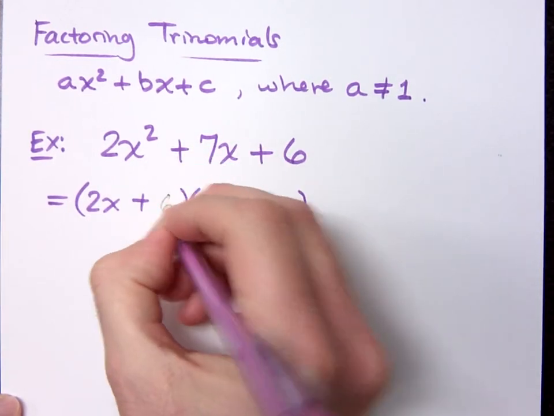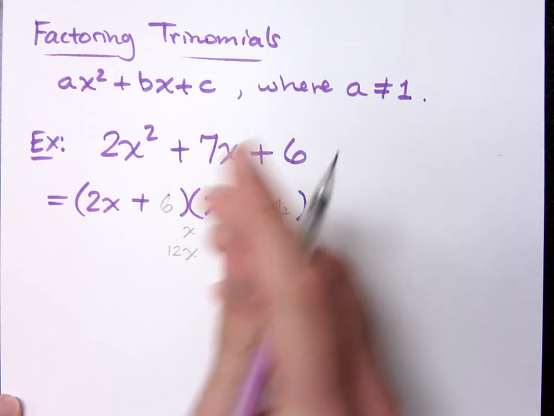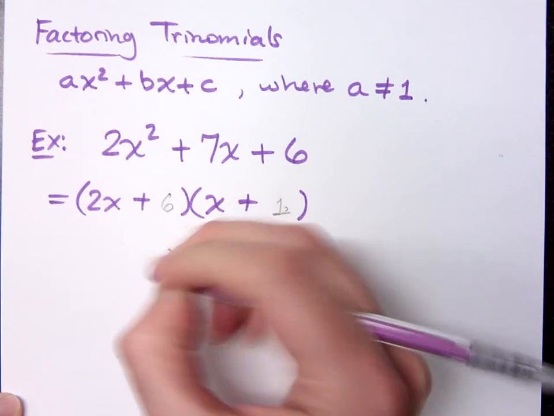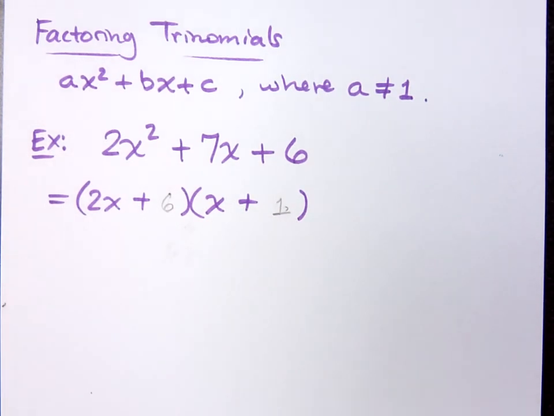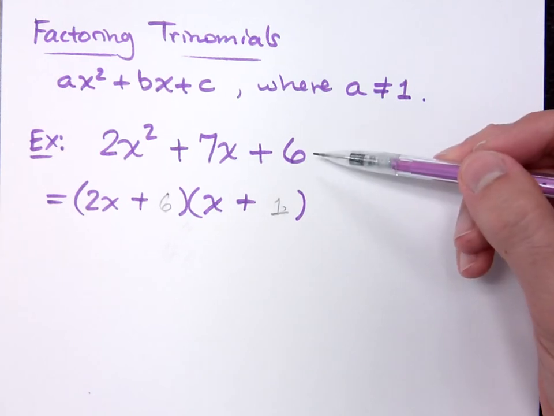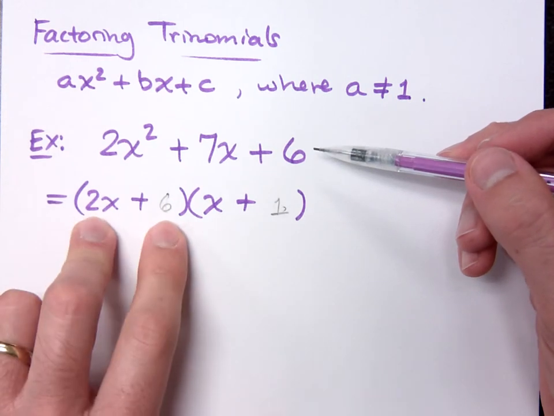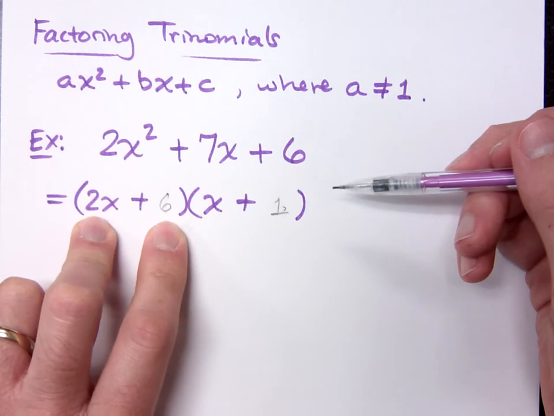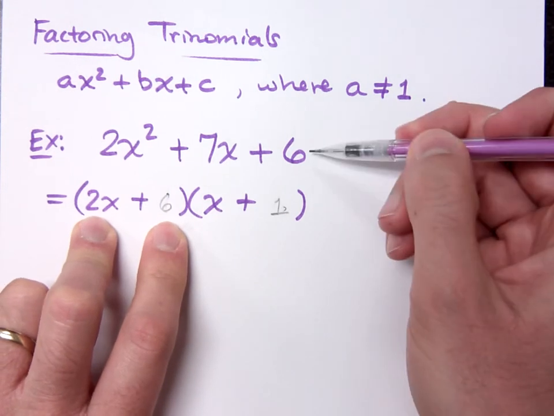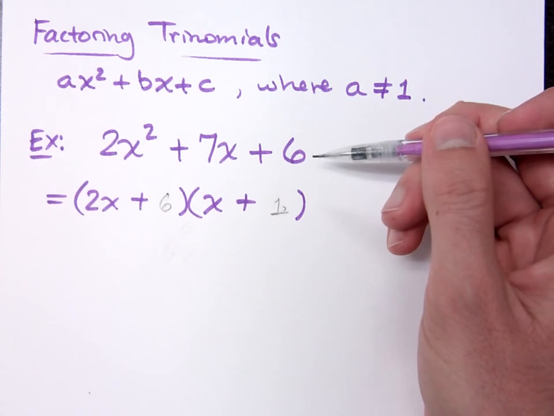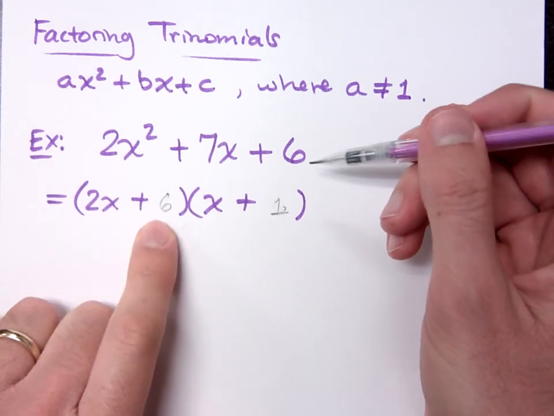All right, so I guess I should put the 6 here. If I put the 6 and the 1 here, does that work out? Now I can tell you right now, without actually multiplying this out, that I know this doesn't work. Was there a common factor to begin with in this problem? No, there was no common factor here. But look what you've created. You've got something you're going to try that has a common factor. This is a contradiction. If there's no common factor here, you are not allowed to have common factors here and here other than, of course, 1. So this is a bad choice.